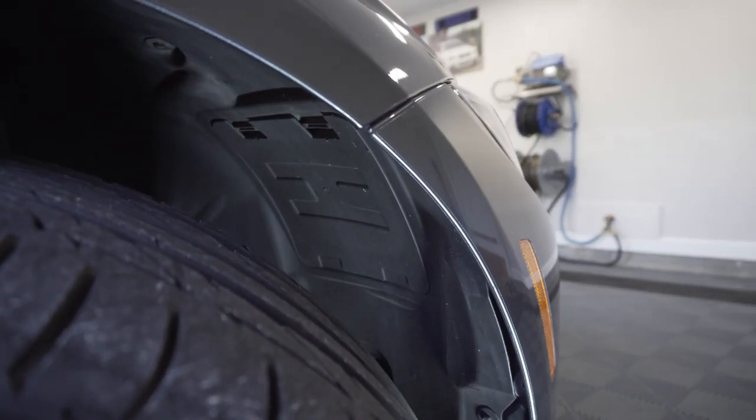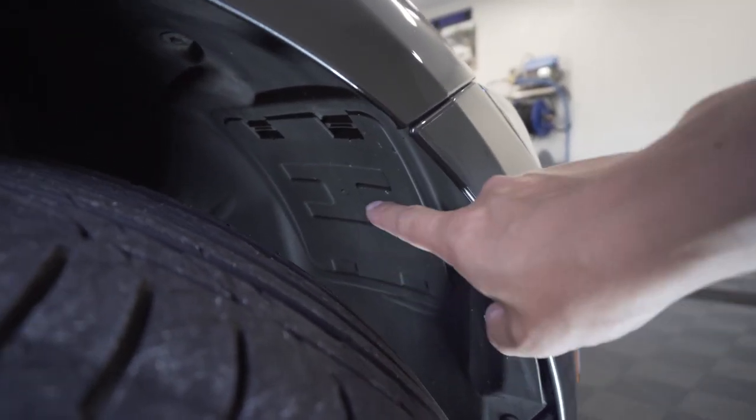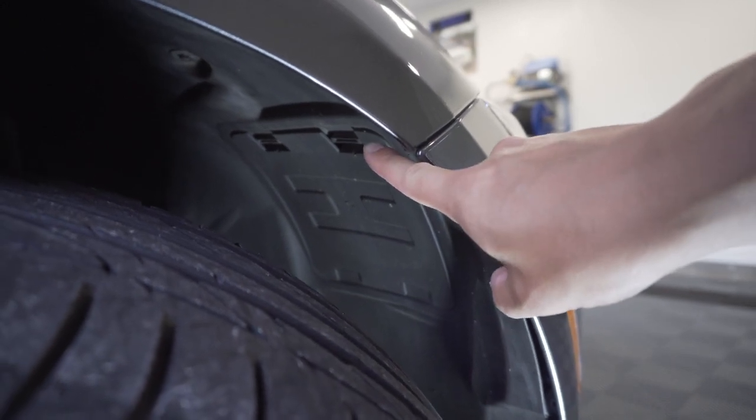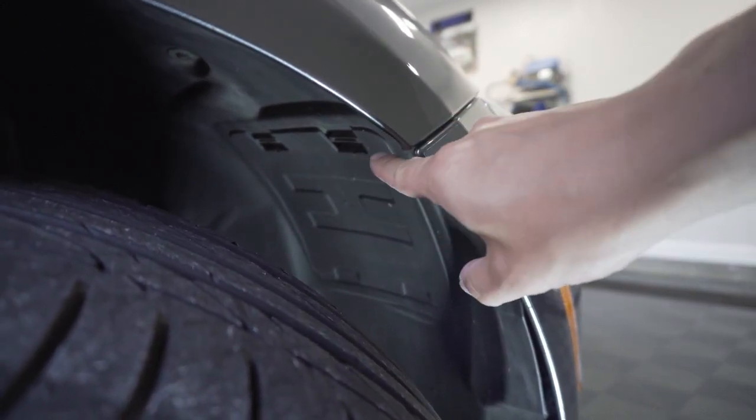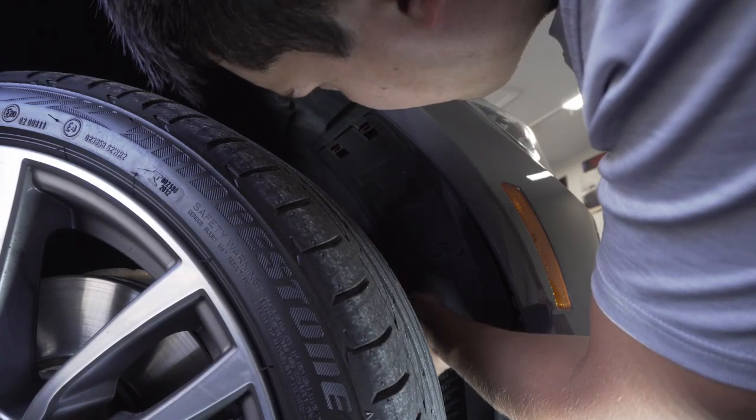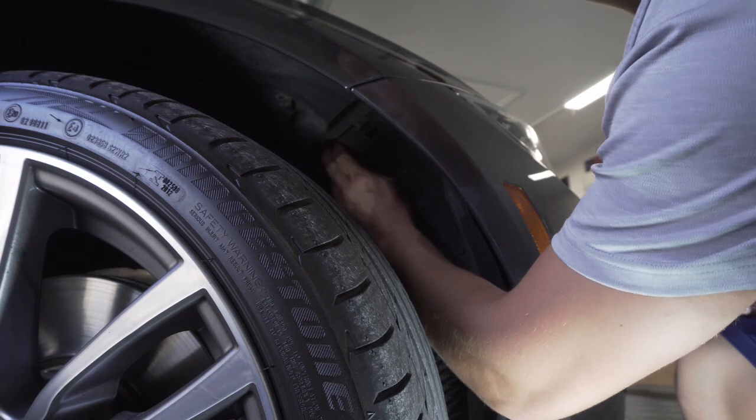So here's a closer look of the inside of the wheel well here. As you can see, this is the panel that I'm talking about that you need to remove. So there's a little clip up here on each side. You kind of pop those down and the whole flap kind of pops out. All you gotta do is stick your hand in here.